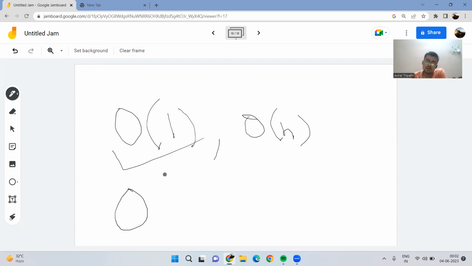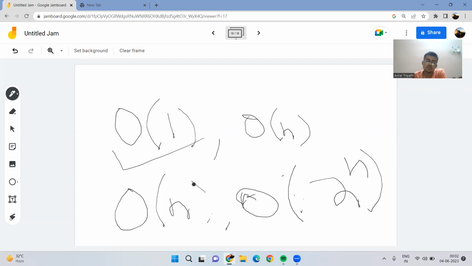Similarly, if a code has time complexity O(n) and the other code has time complexity O(2 to the power n), out of these two, which code is efficient? It will be determined by the code which takes lesser time, whose time complexity is less. This will be O(n).